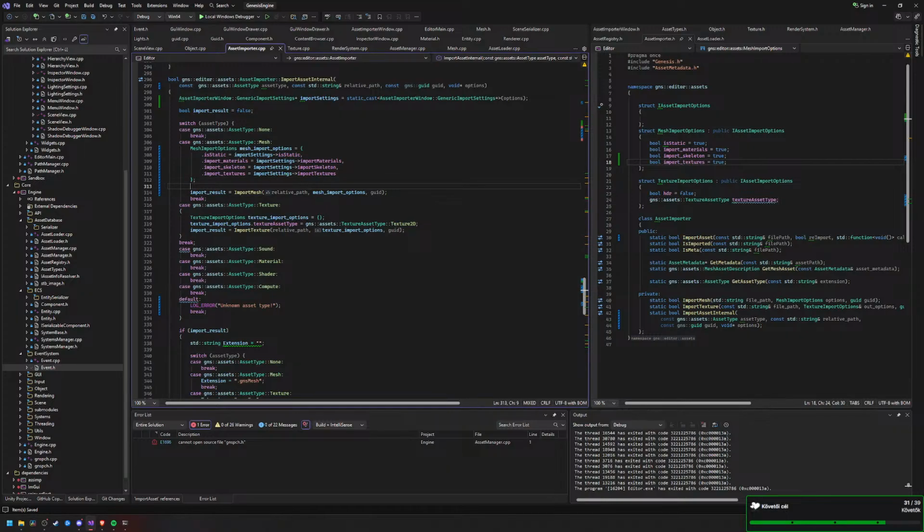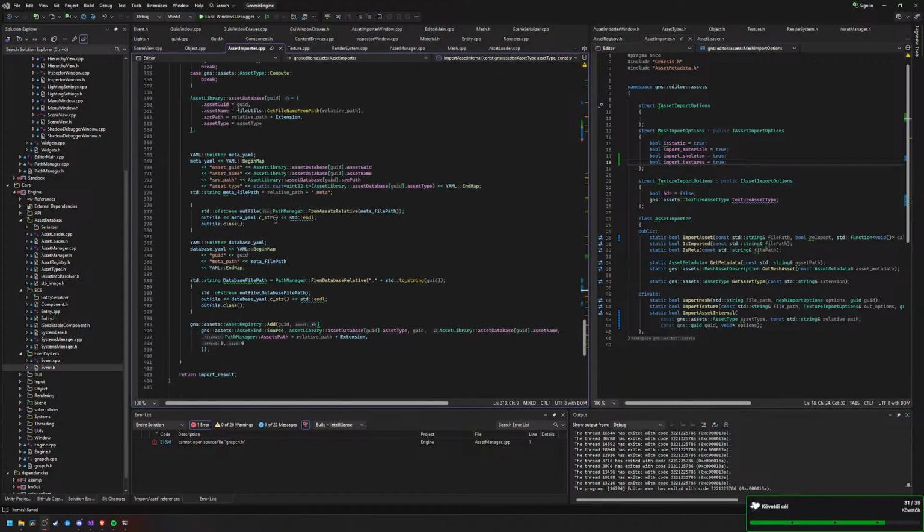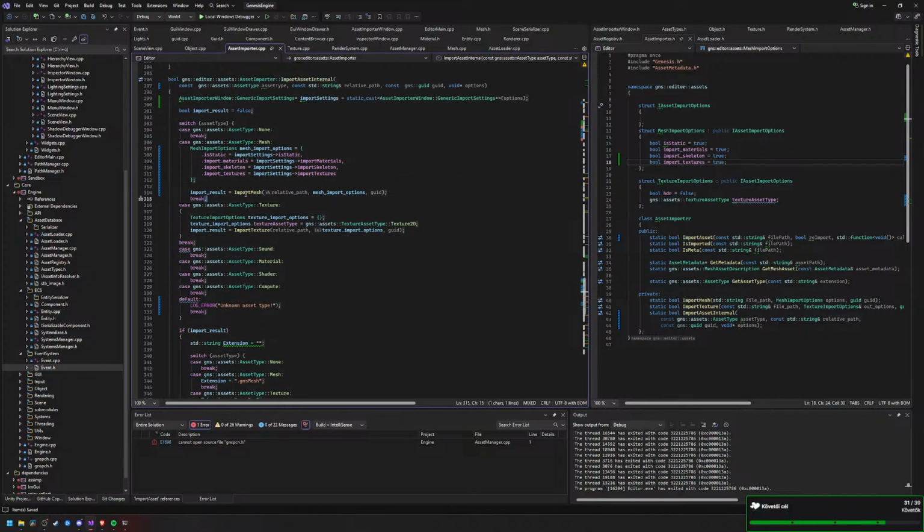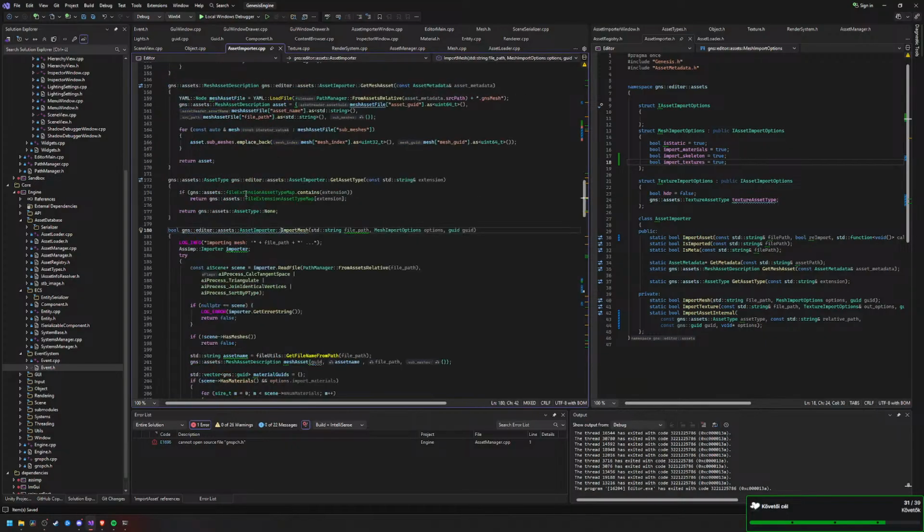That's fine. All right. Then import mesh.